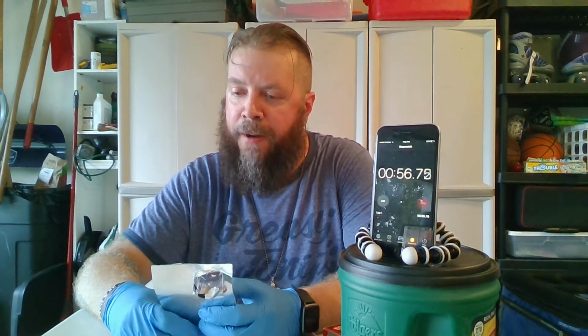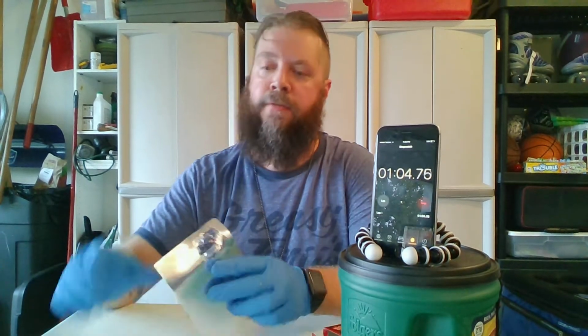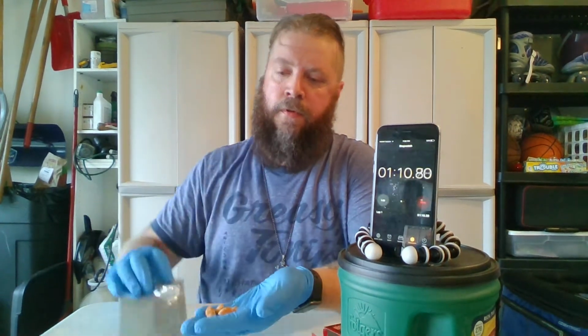So the next level is called Warming Up. This is also Carolina Reaper and ghost peppers. And there's only four nuts this time. So, you know, that's a plus. Carolina Reaper and more ghost pepper. Here we go. 2, 1, go.